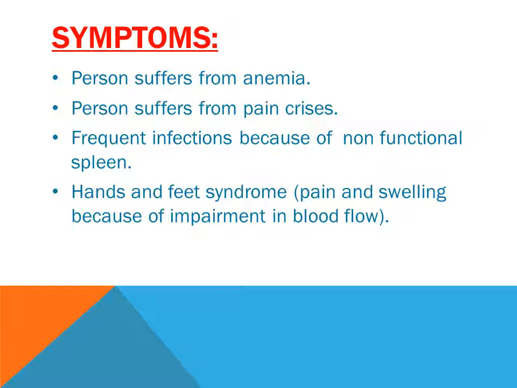They also suffer from frequent infections because of a non-functional spleen. The spleen doesn't function because its blood supply is also affected by sickle cells. And you know that the spleen plays an important role in immunity, and when this role of the spleen is lost, there is a high frequency of infections. And there is another thing called hand-foot syndrome, and that is nothing but the pain and swelling because of impairment in blood flow towards the hands and feet.